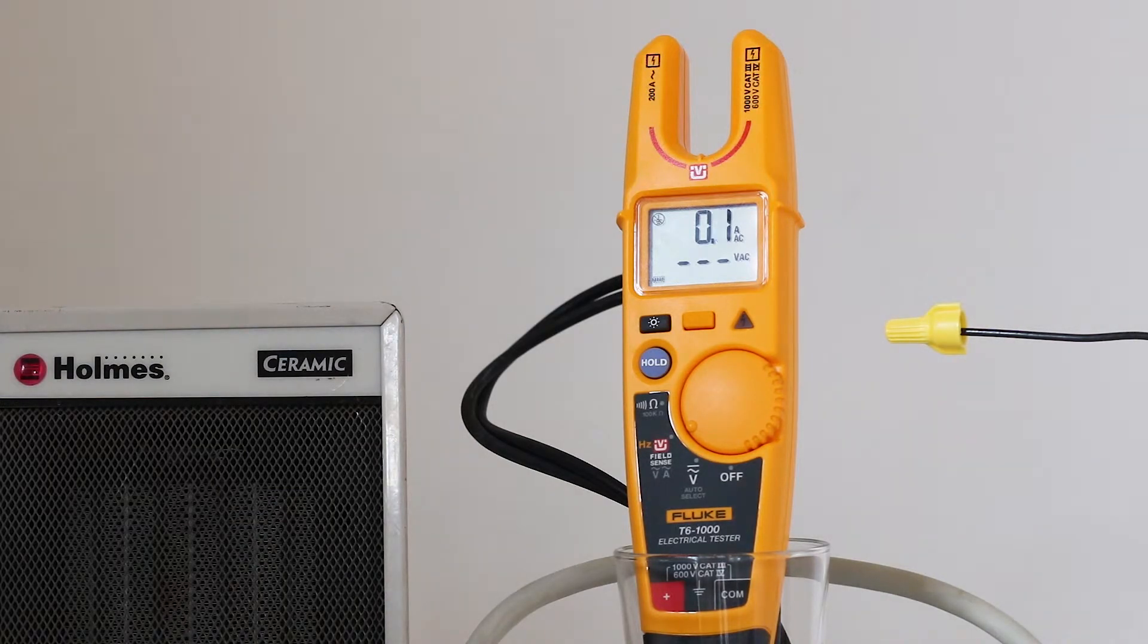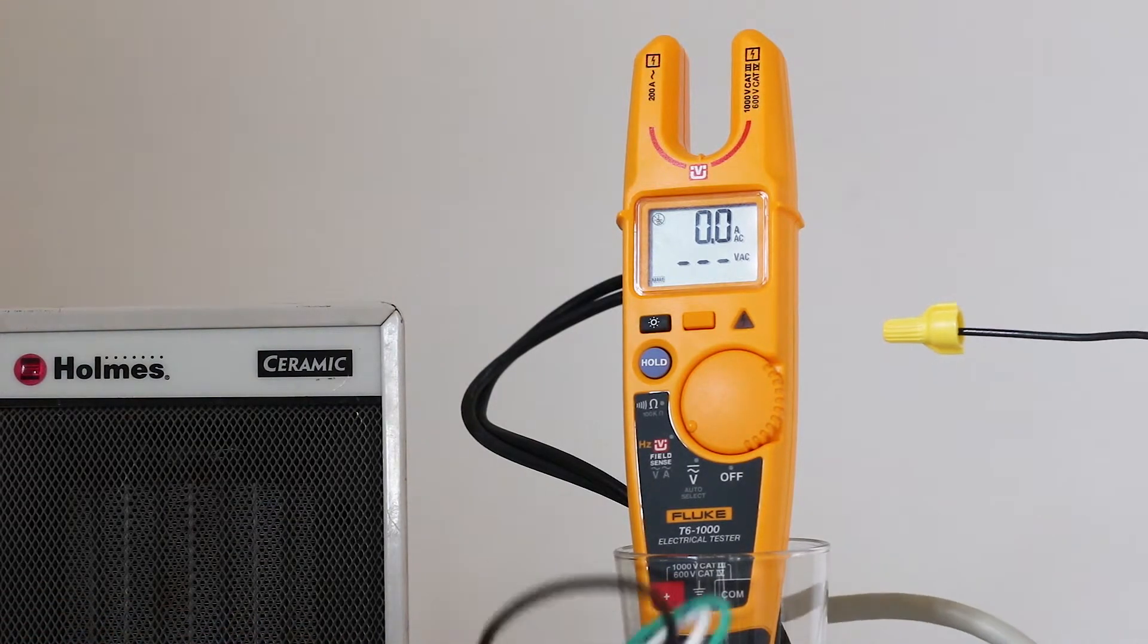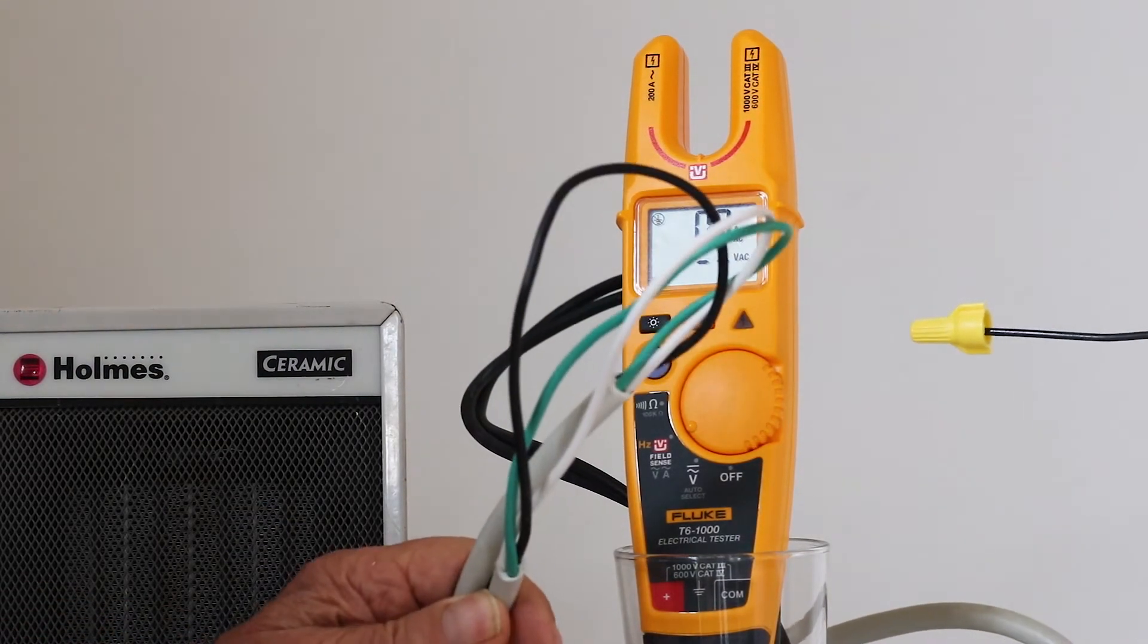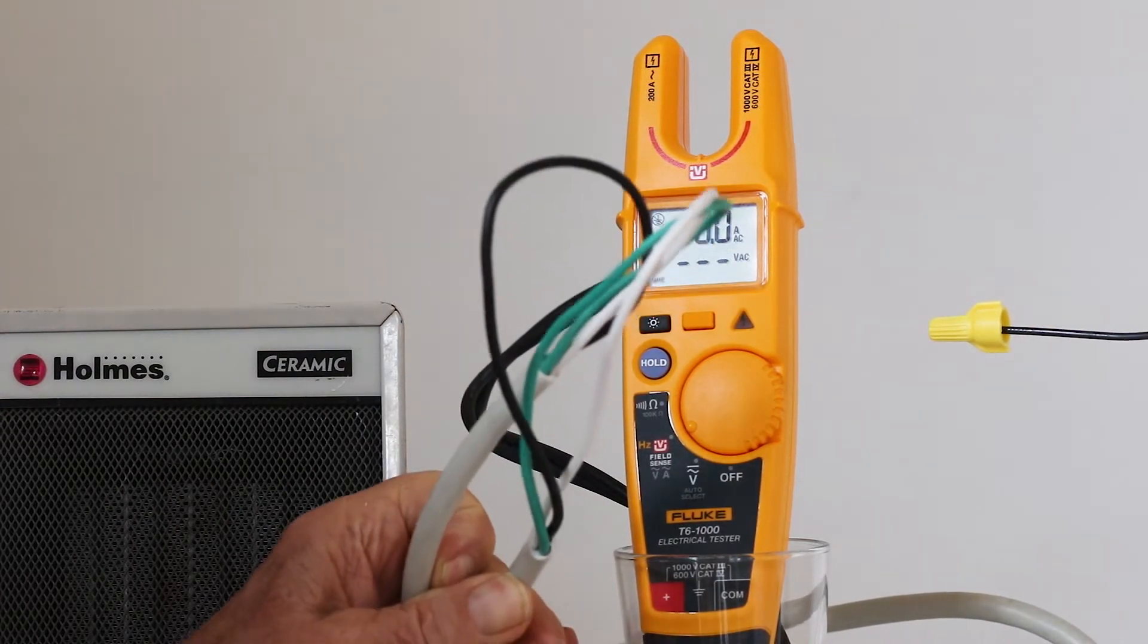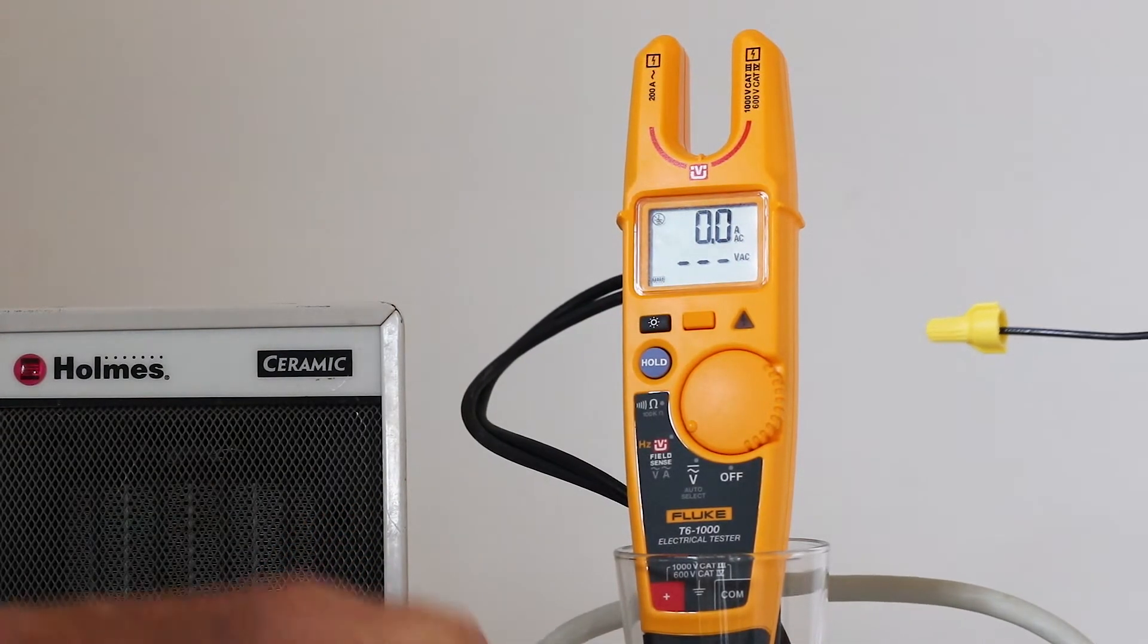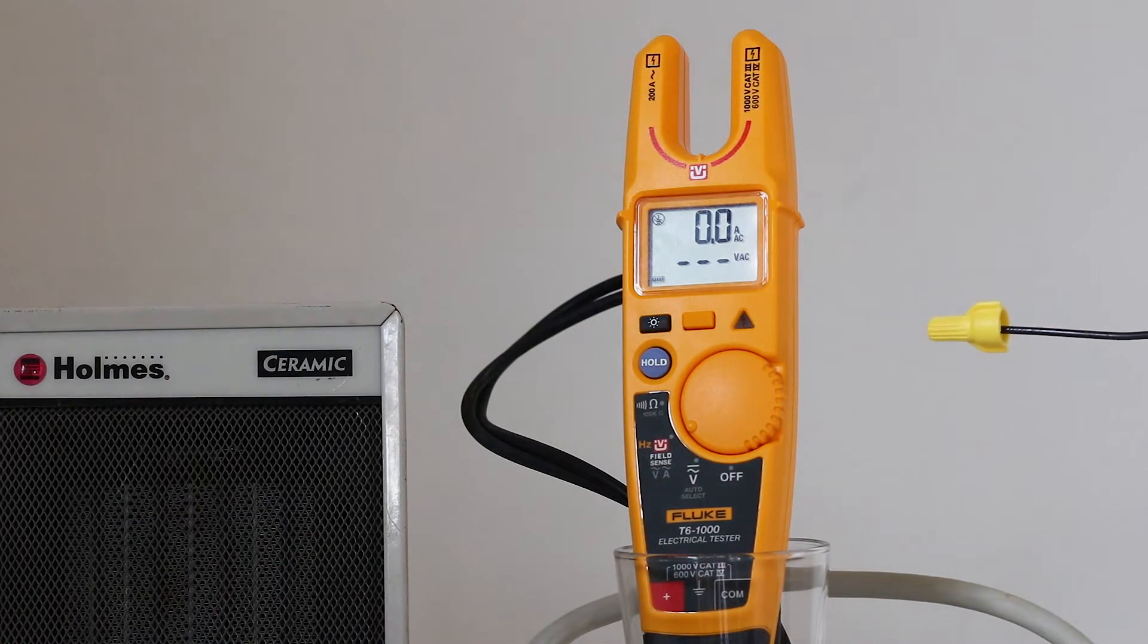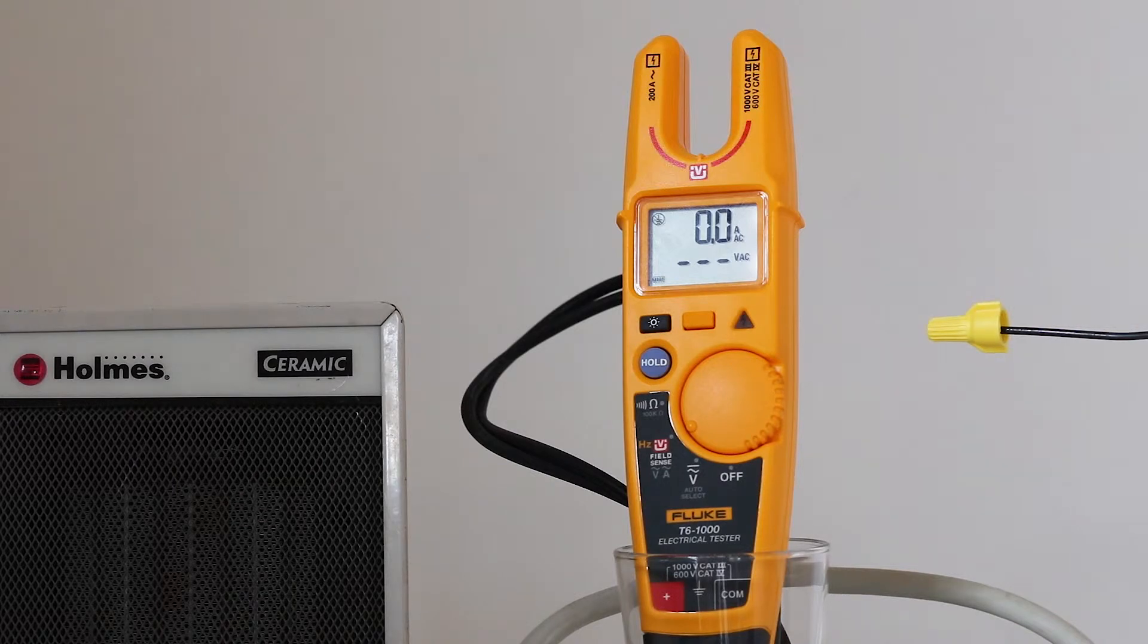It is a simple task to make a splitter. Just slit and remove a few inches of outer jacket and separate the white and black or phase wires. This works for both the clamp-on ammeter and the Fluke T6-1000. Often you want to determine how much current a cord and plug connected motor or appliance is drawing, and this field-made splitter makes that possible.